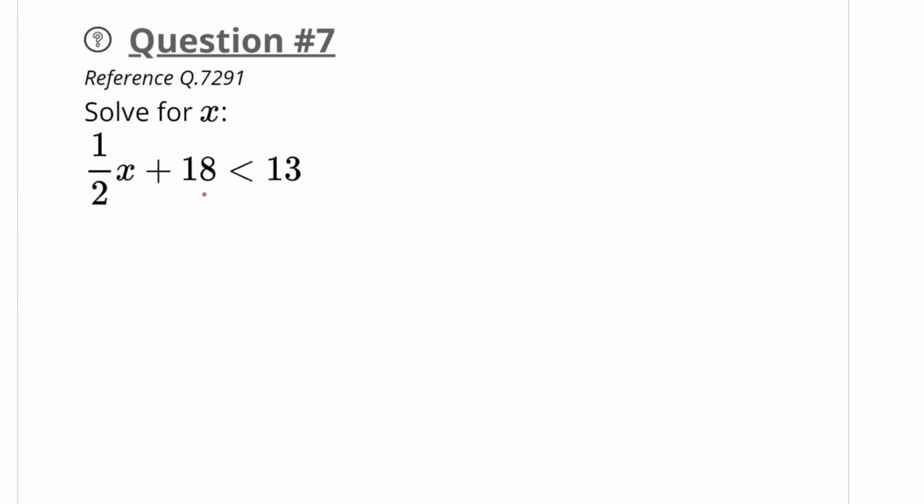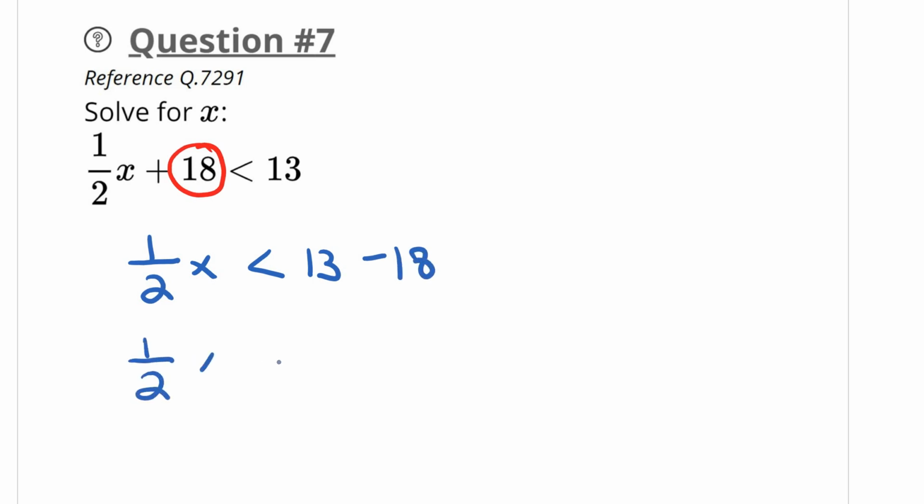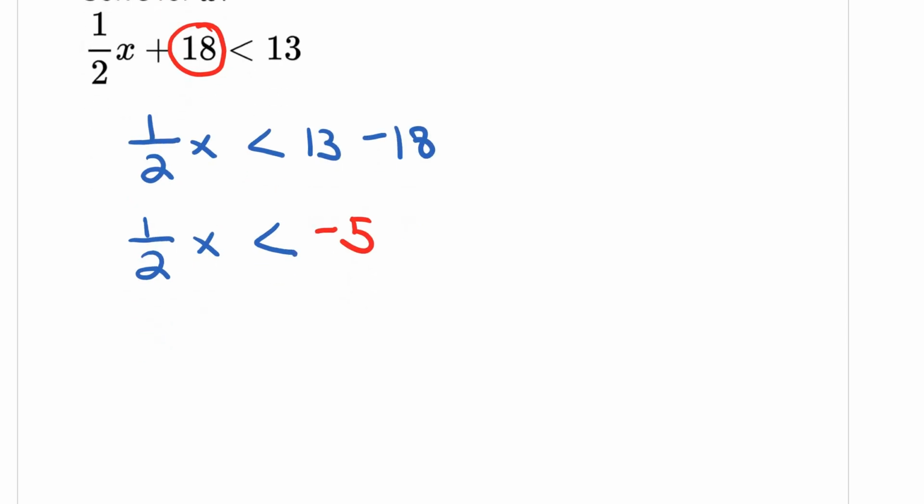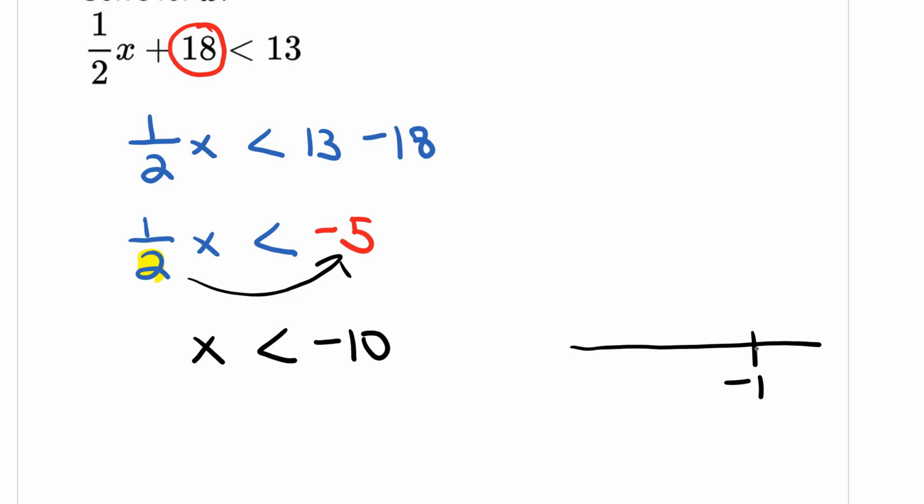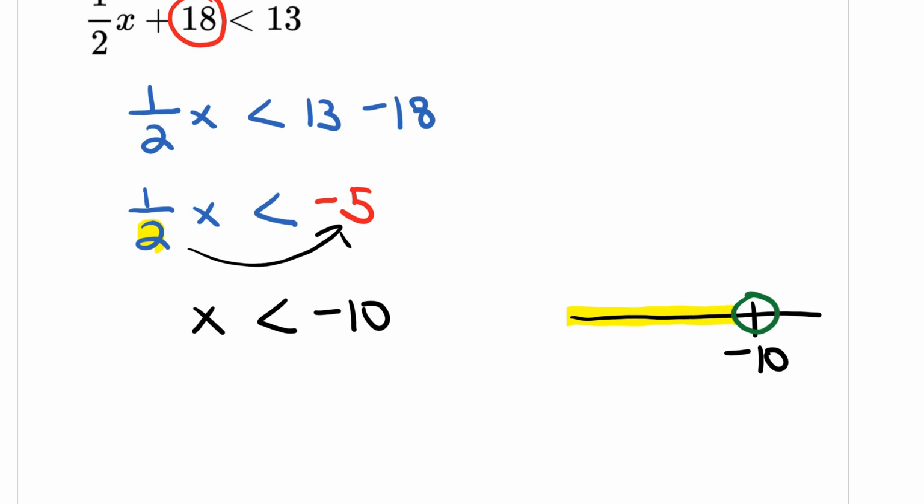All right, so how do I get rid of this 18 there? Well, I just move the 18 to the other side. So it'll be 13 minus 18. 13 minus 18 is going to be negative 5. And then how do you get rid of this 2? Well, since it's on the bottom, you times both sides by 2. So negative 5 times 2 is going to be negative 10. So what does that look like on a number line here? Well, here's negative 10. And you're less than that, right? So you want numbers to the left-hand side of negative 10. There you go. x is less than negative 10.